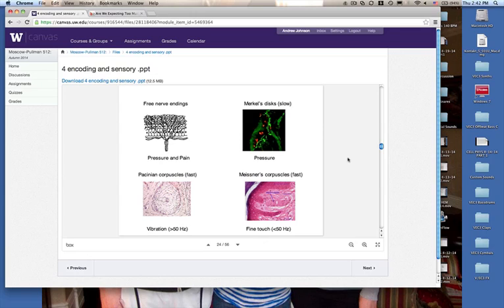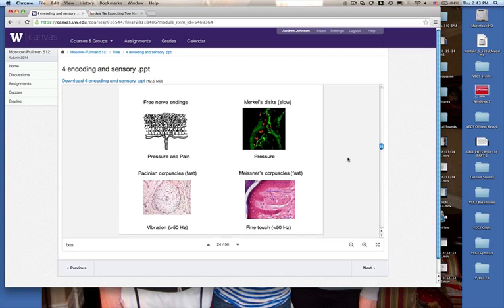Our stimulus is here. It's a mechanical displacement, right? You always thought that was a touch, but really it's a mechanical displacement. And if a receptor is slowly adapting, what's going to happen is you have that touch, and it's going to fire a burst of action potentials. Remember, this is our train of action potentials. It's going to be a little more intense at the outset, then it's going to plateau off, and you'll have a fall off when the stimulus stops. So that's what a slow adapting receptor would look like.